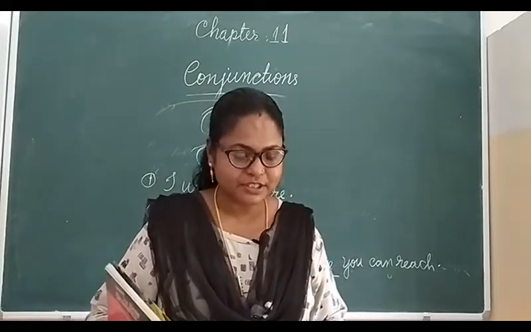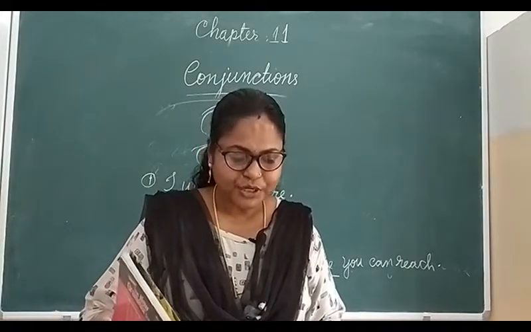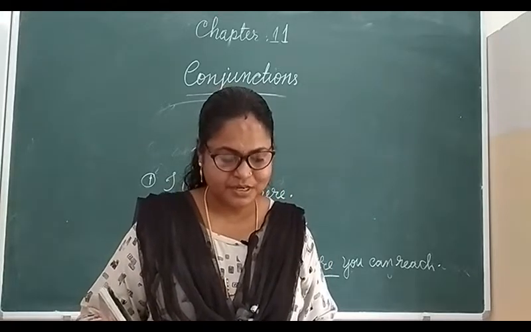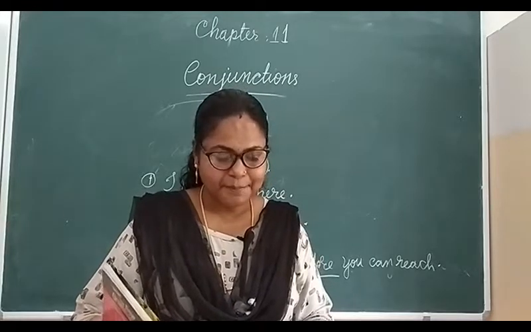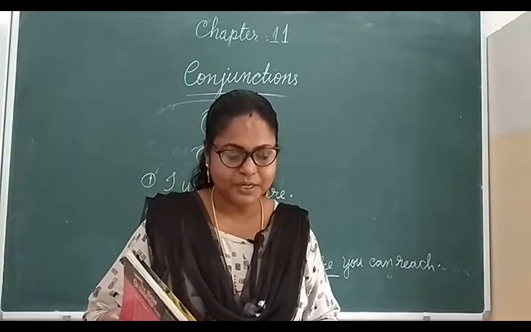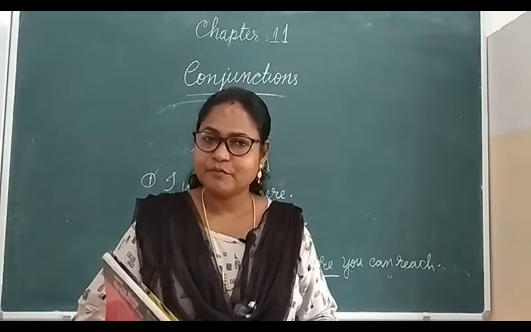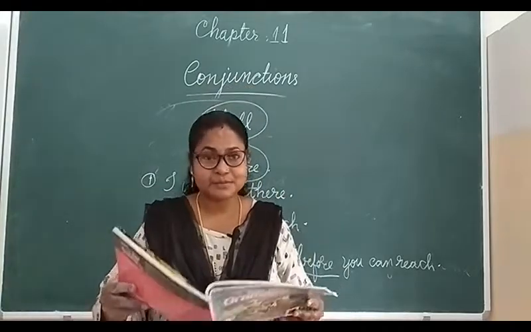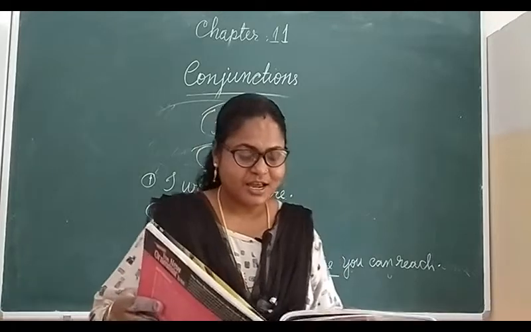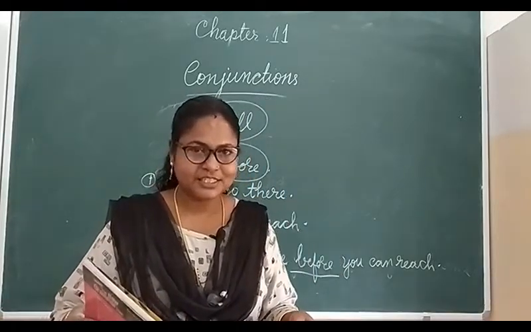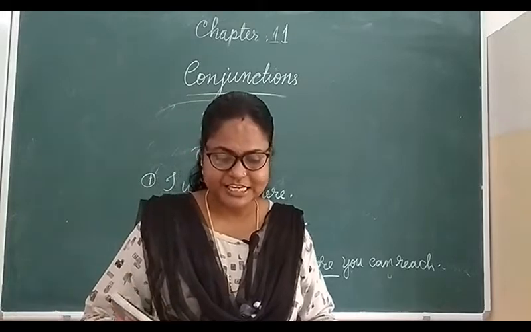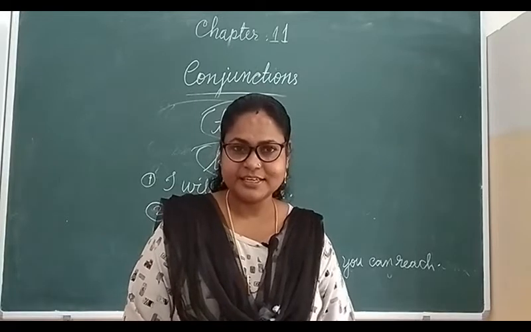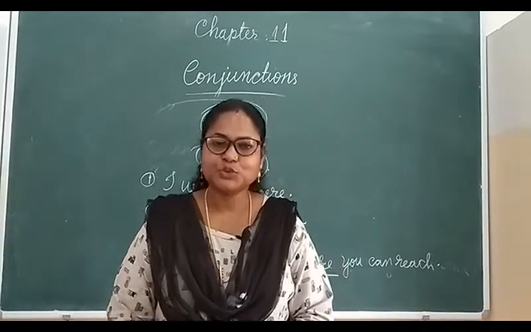Okay, now I will read you the first one. Join each pair of sentences with the conjunction given in brackets. First one: Arpita was crying, full stop. She had lost her pen. Within brackets there is given which conjunction you have to use. That's "because." You need to use "because." Then you know how to write. Then I hope that you will write all these. Then I will send you the answers of all these in the evening. Okay? Try to do all.